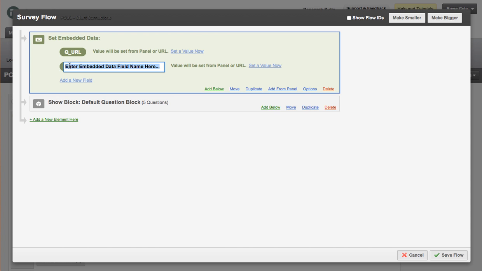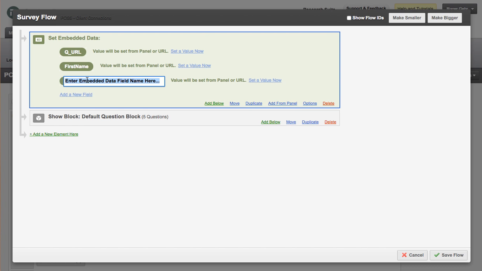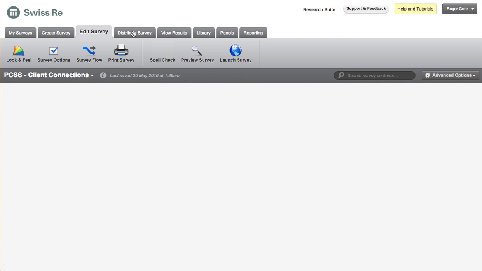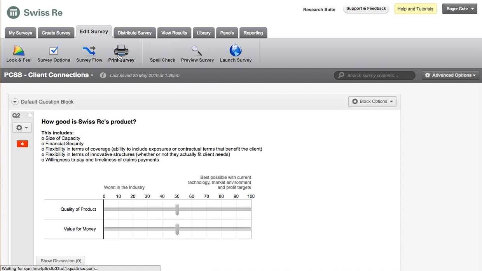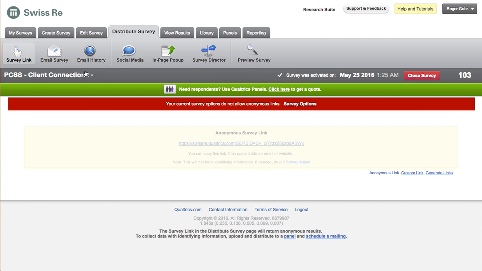And then I'm also going to add a new field that's just called first name. This is for us to fill in ourselves, and then another one called last name. This is just for us, since the survey is already completed, there's no way of pulling that in automatically. So I'm just going to click Save Flow. Then what will happen is when we actually download our data, we'll have 3 new columns, one for first name, one for last name, one for the link.